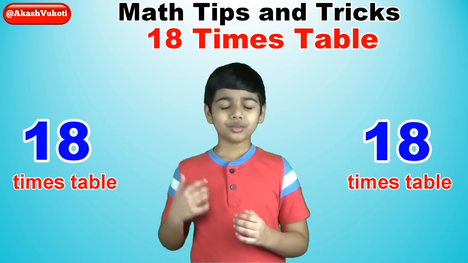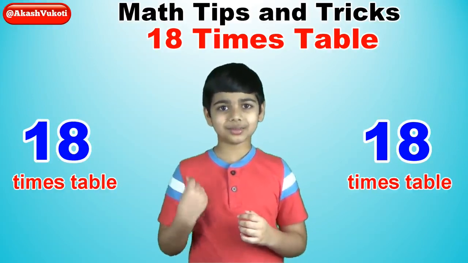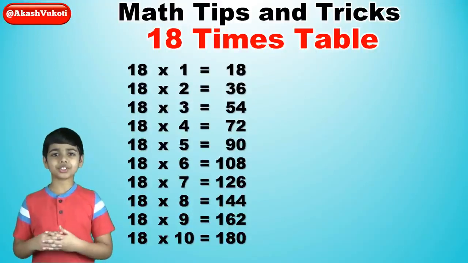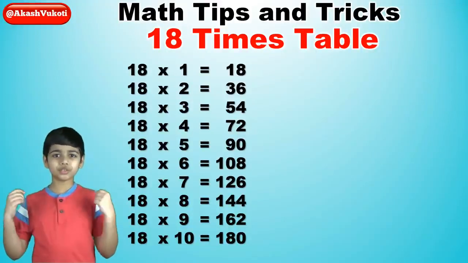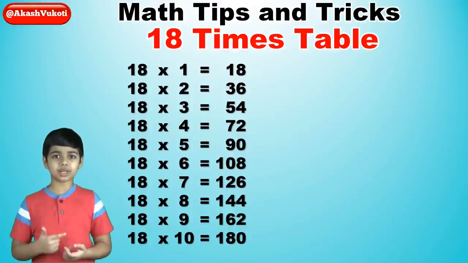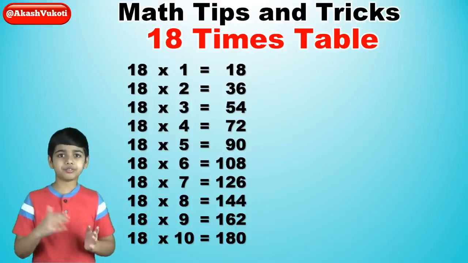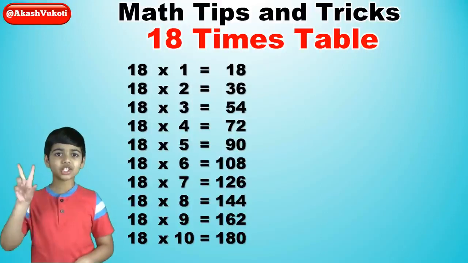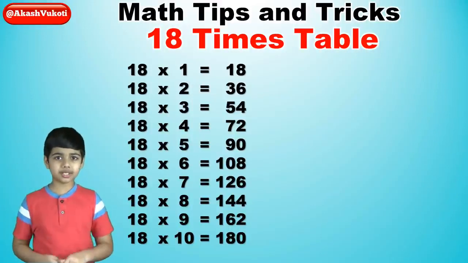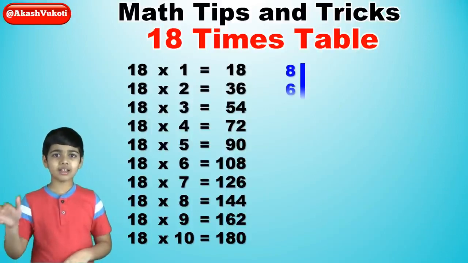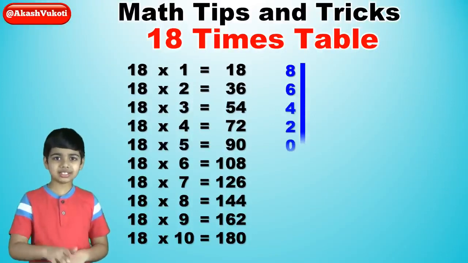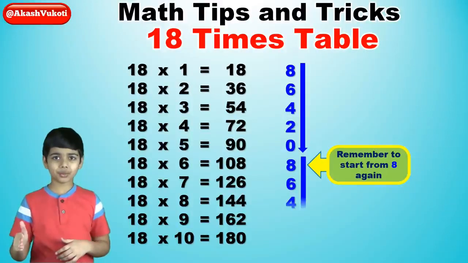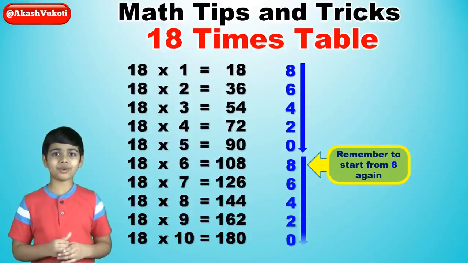Of course, we will recite the 18 times table. We can begin learning this trick. First, for the ones digits, we'll just write the reverse of the 2 times table from 2 times 4 all the way to 2 times 0. Make sure to do this twice. So this would be 8, 6, 4, 2, 0. Do it again. 8, 6, 4, 2, 0.